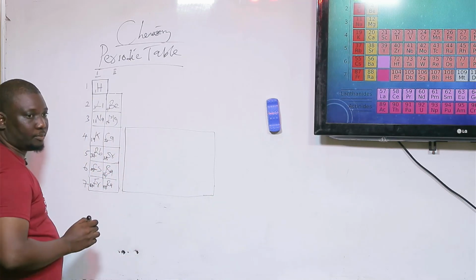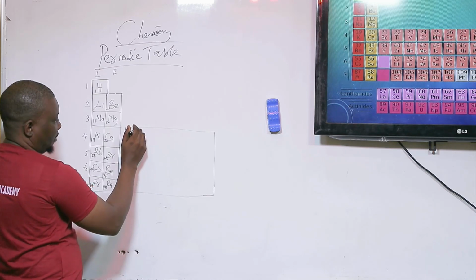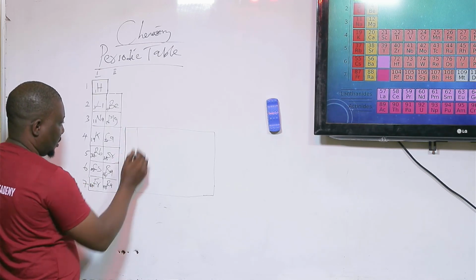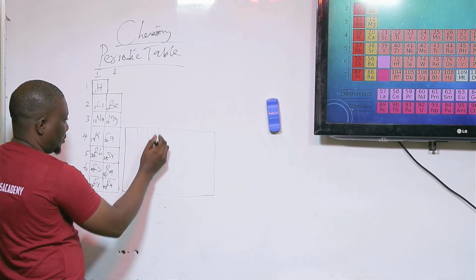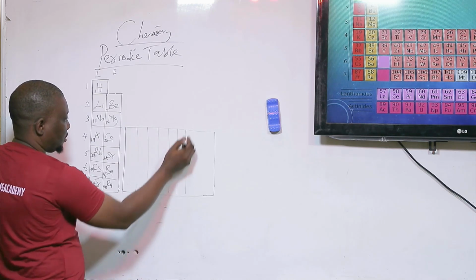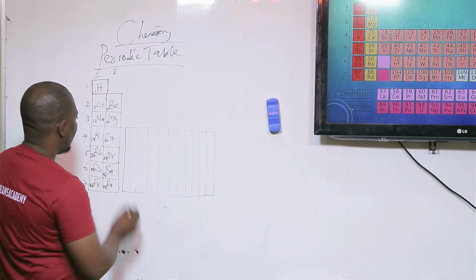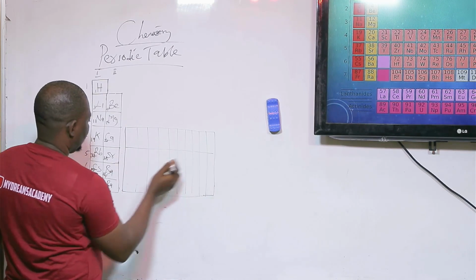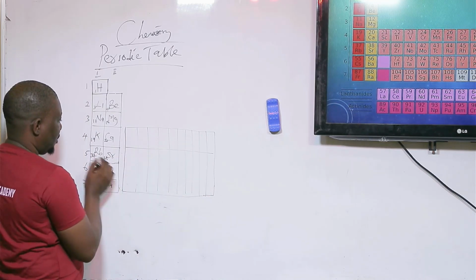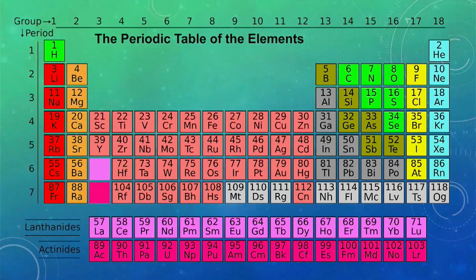About 10 groups. Now, these 10 groups that are here, let's see if we can have up to 10 groups here. 1, 2, 3, 4, 5, 6, 7, 8, 9, okay, 10. So we have just 4 periods. 1, but it starts from period what? 3. Next, period 5. Next, period 6. And then what? Period what? 7.